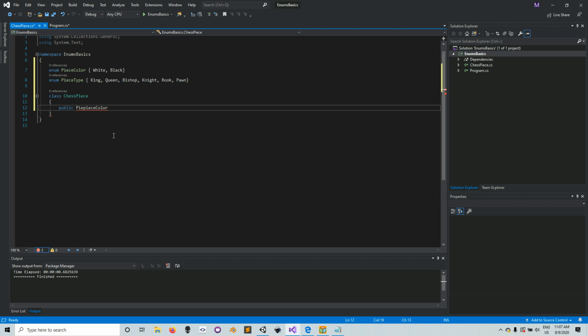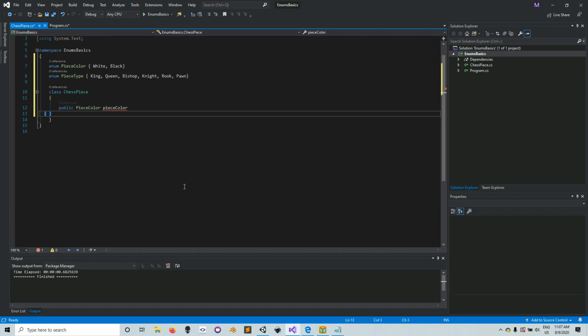So you write PieceColor, which is the enum, meaning this PieceColor is the type. It means that this particular variable is of this type, meaning it can either be White or Black. So we write public PieceColor pieceColor, and you open your bracket. Remember how you create your properties. This is just a property, and in there you type in your getter and your setter method.